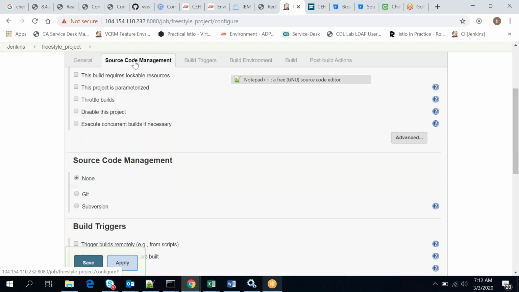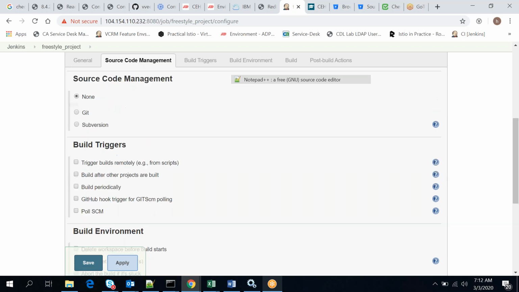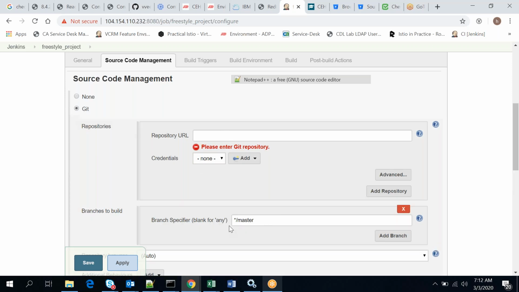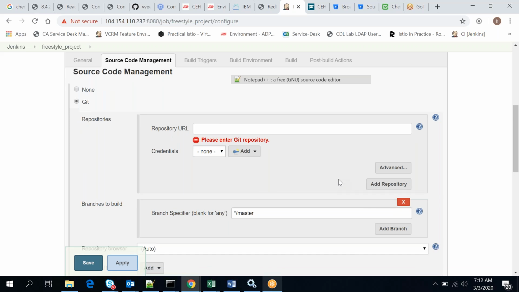Coming to the second tab, that is Source Code Management. For us, we will be using Git, and that will be in the next job we create. We'll be selecting Git and working with that. Like that, you can have different source code management. Because we installed the Git plugin, we are able to see Git here. If it is Bitbucket or SVN or Perforce, you need to install the plugin, and that option will be available here to select. Once you select this, you'll be able to give the repository details and select which branch and credentials and other things here.